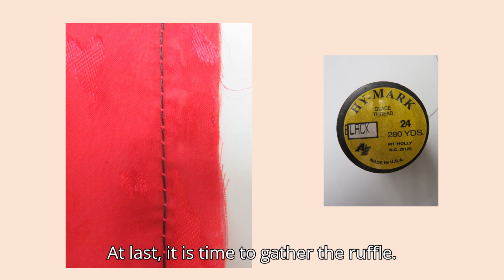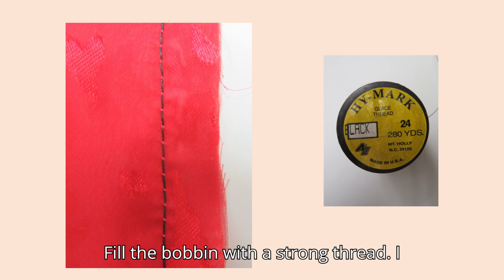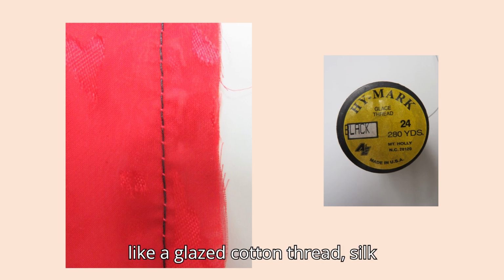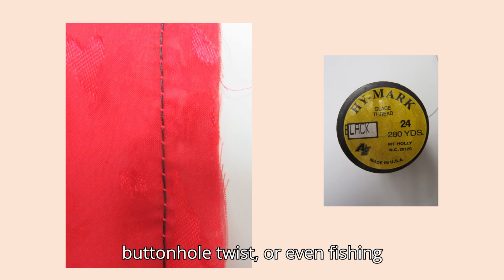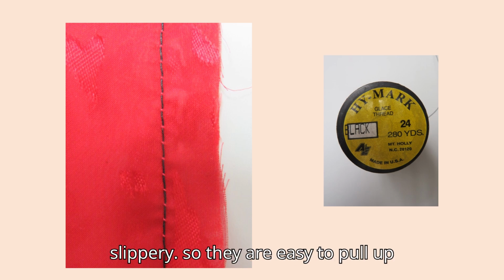At last, it is time to gather the ruffle. Fill the bobbin with a strong thread. I like a glazed cotton thread, silk buttonhole twist, or even fishing line. All of these are strong and slippery, so they are easy to pull up without breaking.